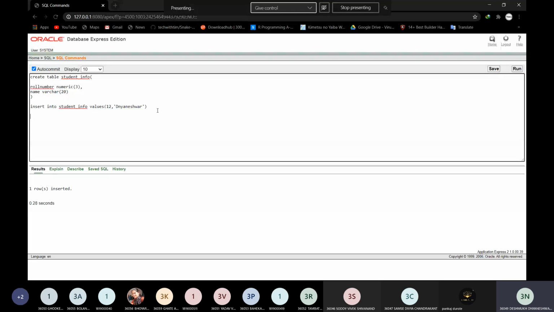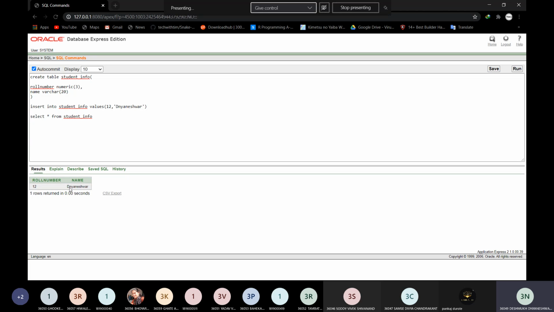If you want to retrieve that data, there is the select query, select star. You can retrieve your data using a select query. This star will retrieve all the data in my student info table. I have inserted only this data in my student info table, that's why it's showing only this.